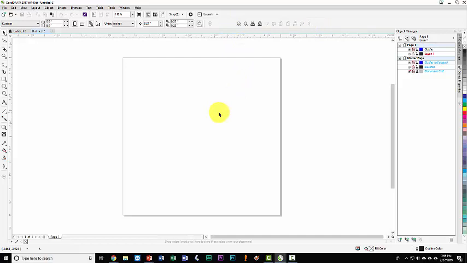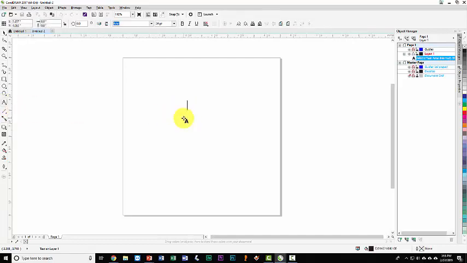Now if you close it, all this stuff goes away. So I want to set this entire board up the way I like it. Next thing I like to set up is my font. So I click on the A, my text tool, and I click over here. And when I start typing, it's in default Arial. It's 24 point up here. And it is also going to be, if I hit return, left justified.